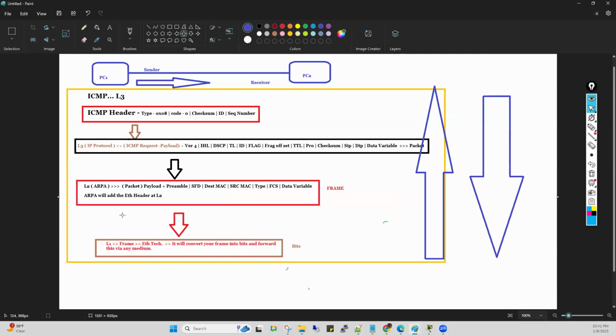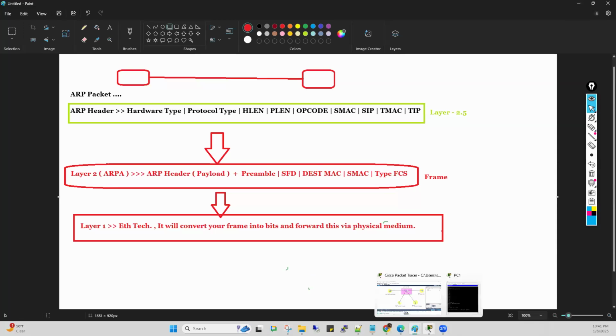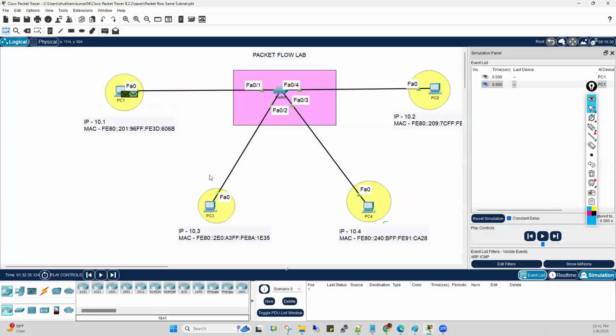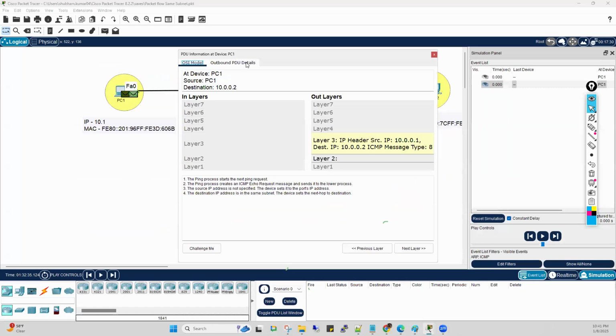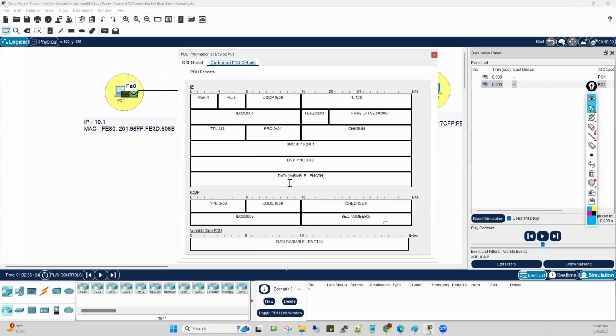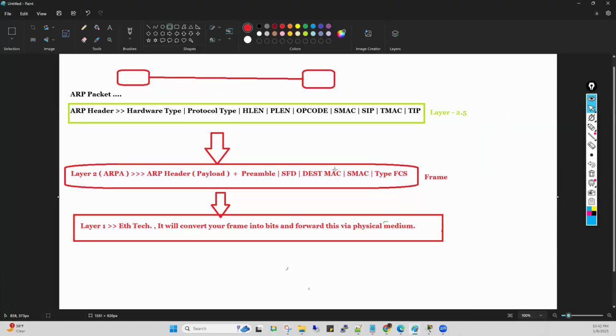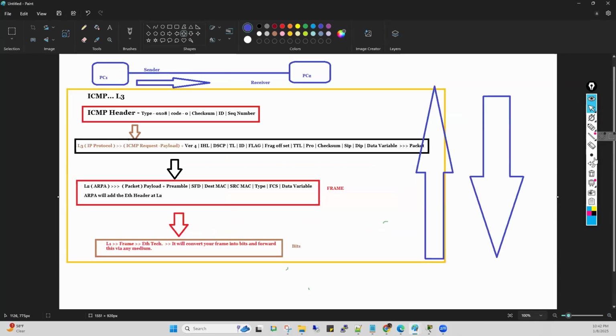But here, in the case of the ICMP packet, what was the type field? Who can tell me? Guys, what was the type field? Let me open it. See here. In ICMP, oh, layer number 2 is not there, so we are not able to see. But in ICMP, there was 0x0800. Yes or no? Here in the type field.